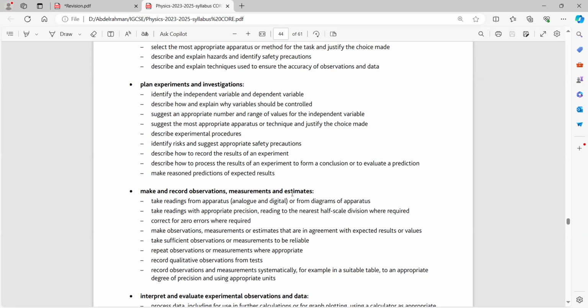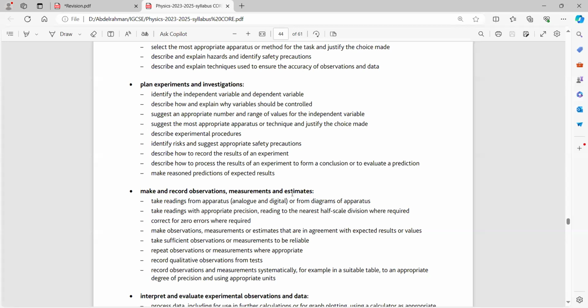Can I write some of the constants in the table? Yes. Sometimes you can write some of the constants. You don't need to write all of the constants. You're not required to write all of them. If you'd like, you can write 1 or 2 of the constants in the table. That would be okay. But what you have to do is write the independent and the dependent variable in the table, and then you come up with the conclusion.